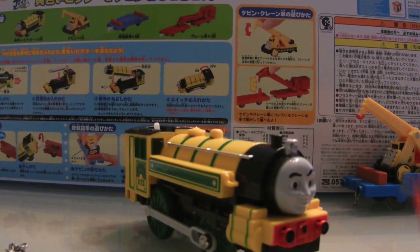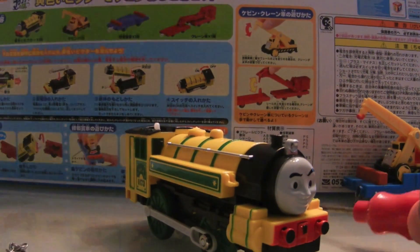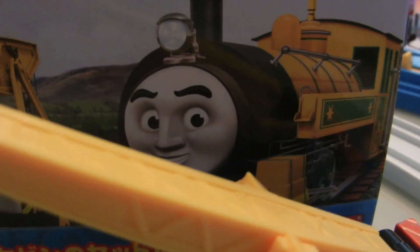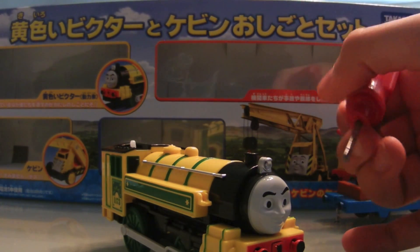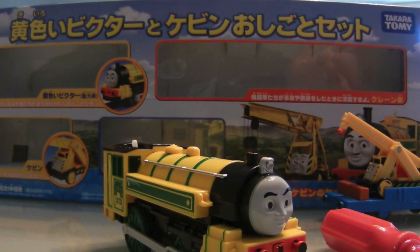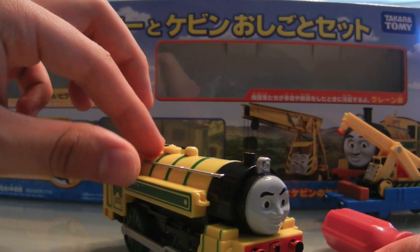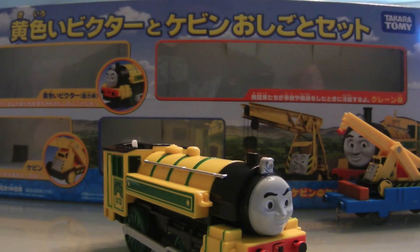Now there are just two tiny itty-bitty little things I'm going to nitpick on — it's just paint detailing. If we take a look at the concept art up front, you can see he's got five green boiler bands. Here he's only got three, and I'm not going to complain about it. There's a design for one that is unpainted right here, and I might paint that in myself if I have a steady enough hand. They're also missing the one at the back where the boiler meets the cabin, but I'm fine if that one is non-existent.